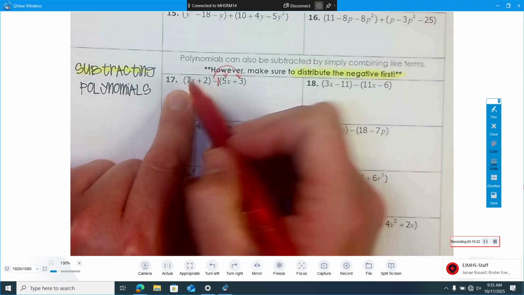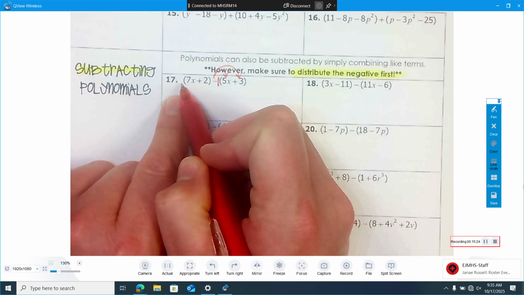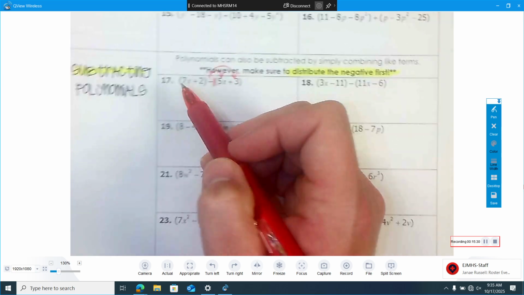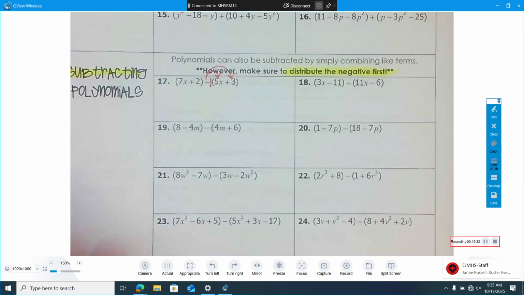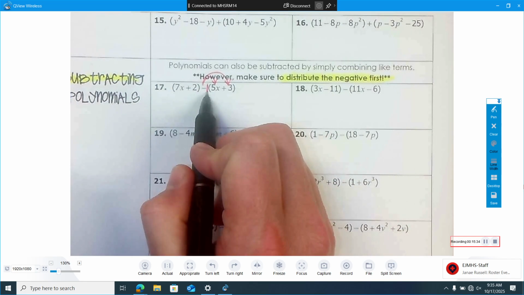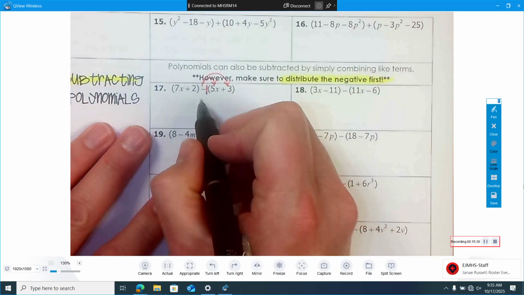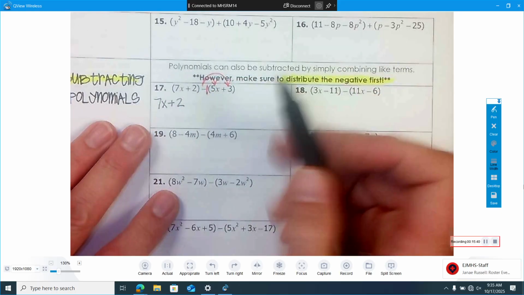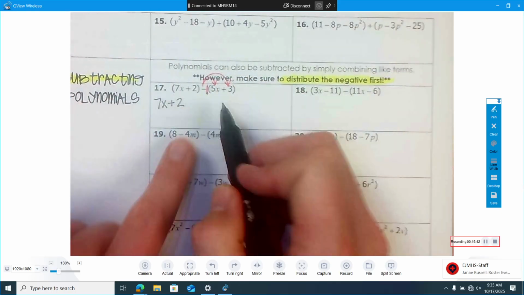Is there a negative in front of the first set of parentheses? No. That is just a +1. I could distribute a +1. Does it change anything? No, it doesn't change anything. But the negatives do change things. So we want to be careful with negatives. I'm going to drop the parentheses to start. And then here, I have to change the signs.